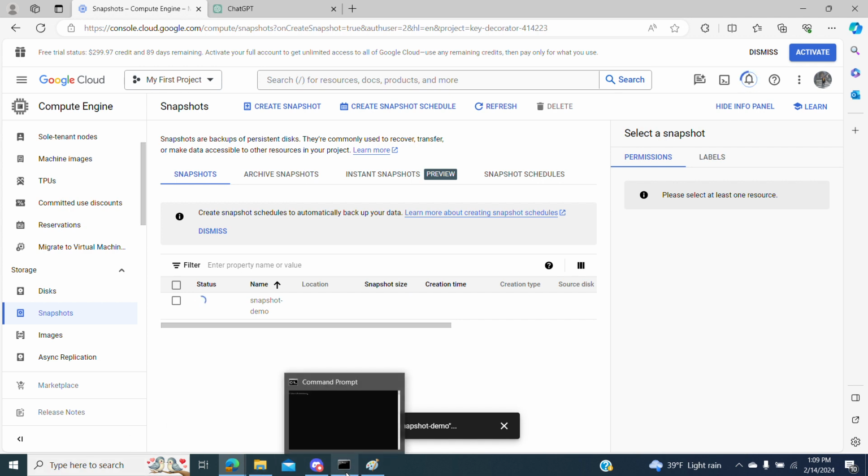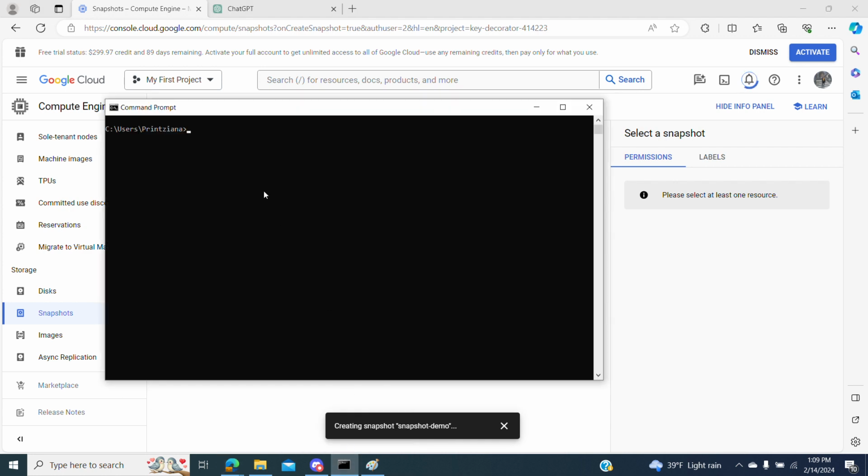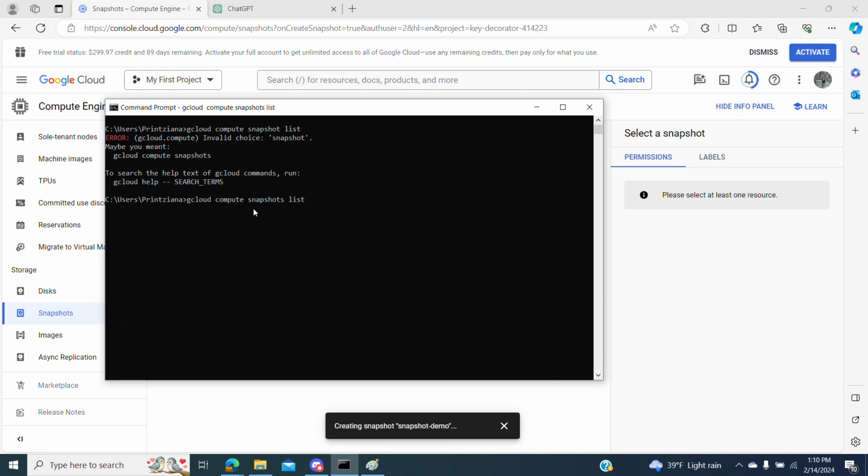You can create snapshots through the terminal, or you can check the status of your snapshot through your terminal. Compute snapshots list. So like this.